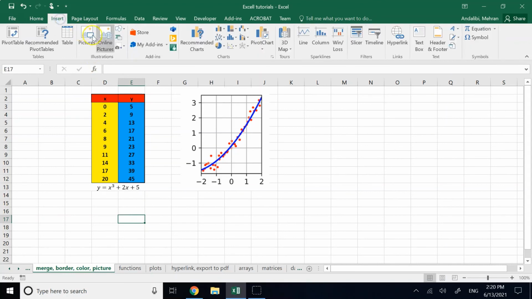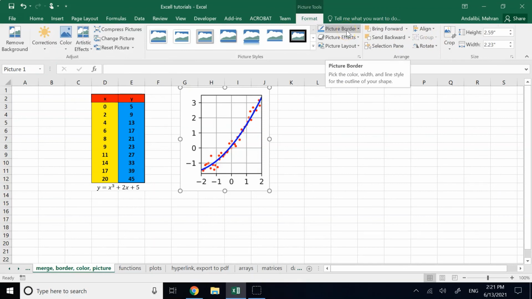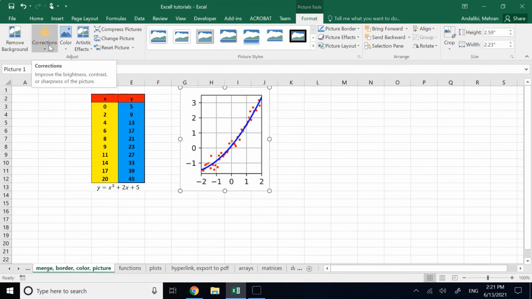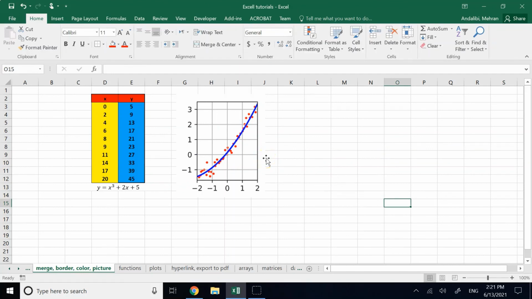So you can insert a bunch of things. We talk about hyperlinks later, and you can insert text boxes too, of course, but we talk about graphs, plots, and hyperlinks later. So these are some basic things that you could do. And again, this picture you can bring to front, you can bring it to back and do a bunch of other things about the picture. The tools for it are all under here. You can add a border, so just very similar to Microsoft Word. You can crop it, you can modify its lighting, modify its color, add artistic features, and so on and so forth. Okay, so I'm not going to go into detail of that. I assume that you know some of it from Microsoft Word.